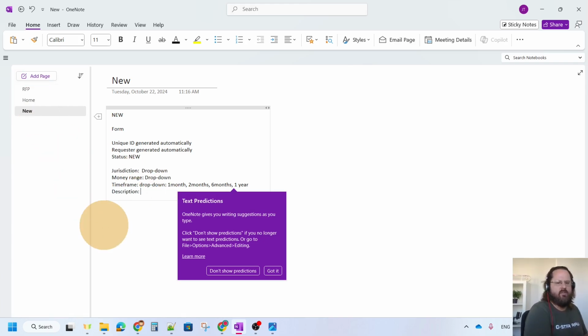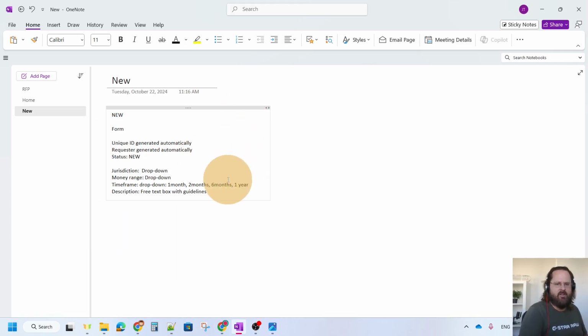Description. This is going to be a free text box with guidelines. So we're going to tell the person how to write this up. We're going to give them examples. This is going to be check boxes, so they can select multiples. And let's also do check boxes to select multiple with option to do custom.